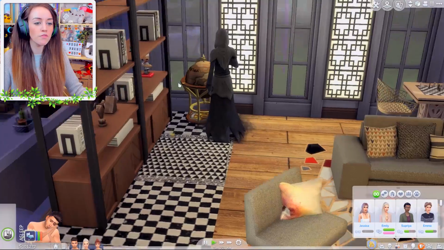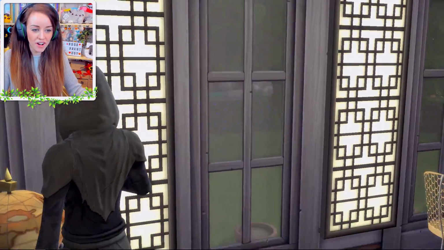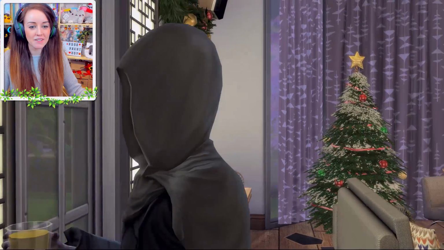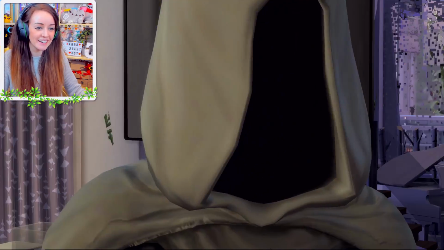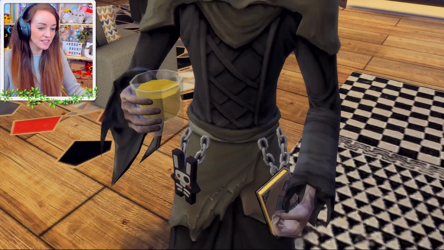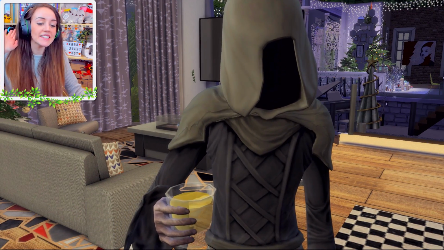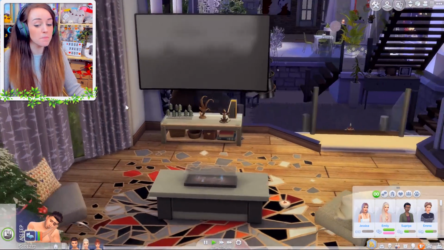Oh my gosh, the Grim Reaper is still here, and he's getting a drink from my bar. What on earth? Grim Reaper, please. I'm going to have a look at his face. Oh, you can't see it. Oh, that's really creepy. Can you please just leave our house? I don't want you here anymore. You've done what you've needed to do, okay? Now you need to leave our house. Don't you be reaping anybody else.